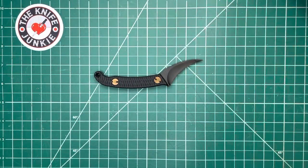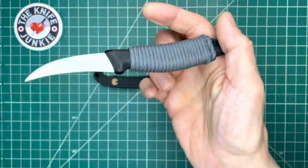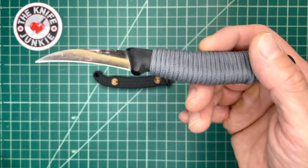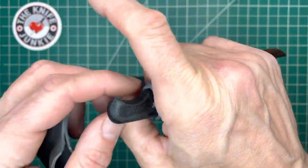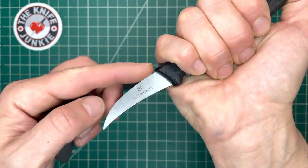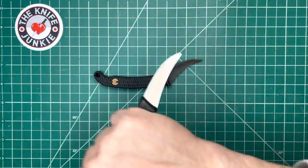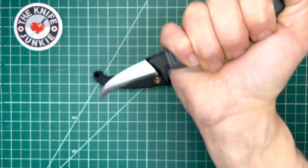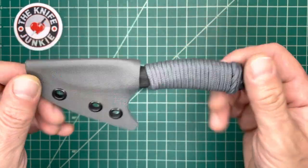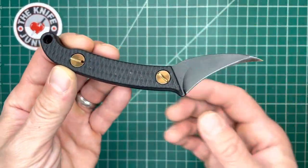So as a law enforcement officer, he would get cheap kitchen knives like these Victorinox fruit knives — this is a large one, I have a smaller version in my car — and he would make little tweaks: bend the handle, put a little groove there, and optimize it for this Picall style with the tip down and the edge in. Just a fighting style that maximizes your gross motor motions that you'll probably be using if you're all awash in adrenaline and fighting with a knife. And this is an evolution of that idea.